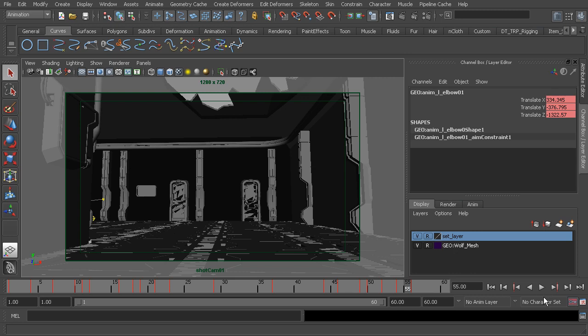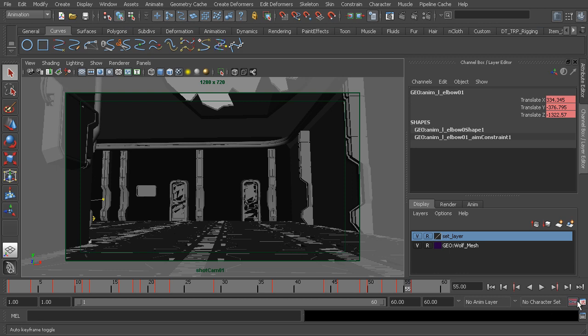Now next to that, what we have are our animation preferences, and then we can get to the script editor. The script editor is used to create tools, custom tools in Maya. So we won't be getting into that in this introductory course, but we have several courses that cover how to script for rigging for animation just to make our lives easier.